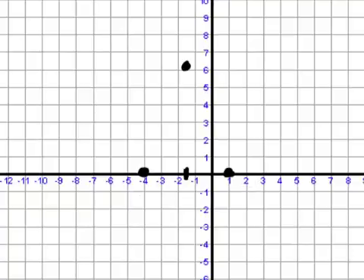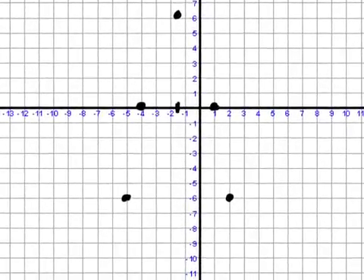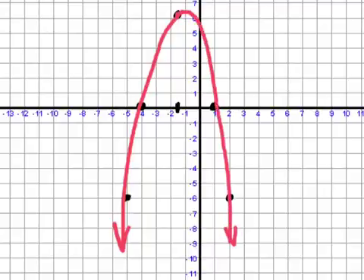So if you want two points on either side, you'd choose those. If I plug in a two on the original — y equals negative x squared minus three x plus four — I'm going to get back negative six. So I go over to two, negative six, and then to negative five and negative six as well, by symmetry. Let's make this a zoomed graph. Here is the left side and here is the right side — it's a rough graph.